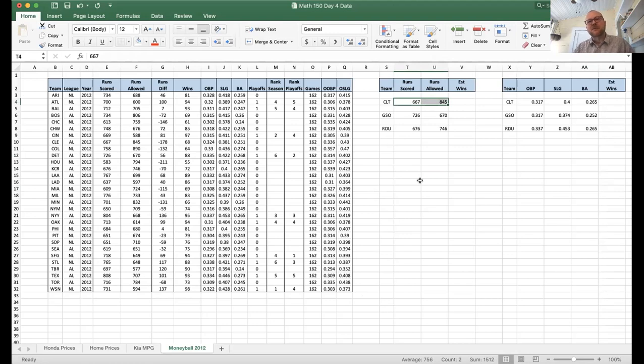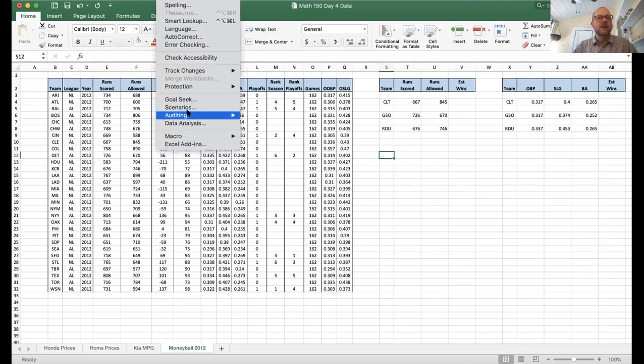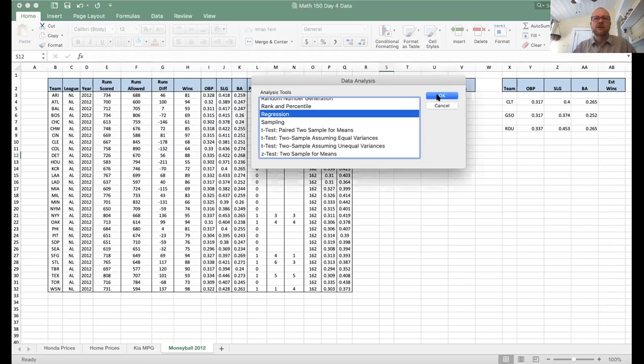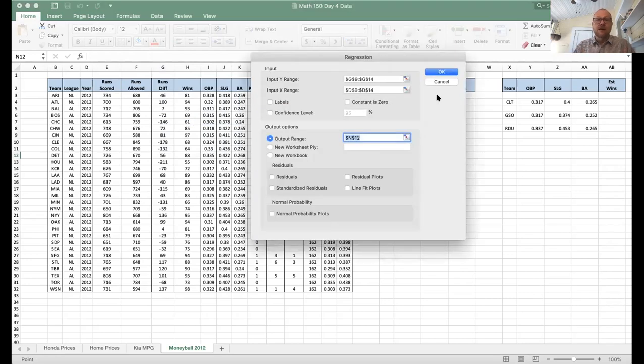That's something that pretty much makes sense, because if you're allowing more runs than you're scoring, probably you're not going to win very many games, if you're doing that consistently. So we are going to go ahead here and, as usual, go to Tools and Data Analysis and Regression. Okay, now hopefully you can see what's going on there.